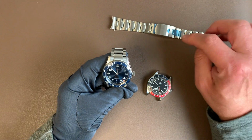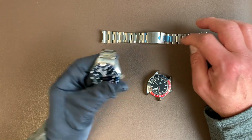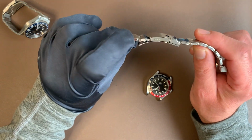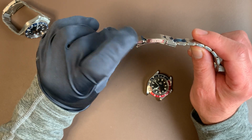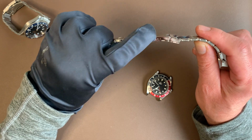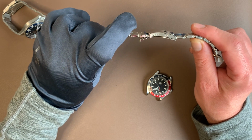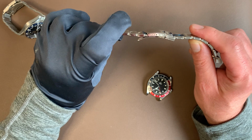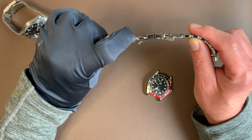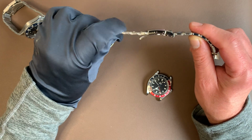Bracelet, as I've said, I really don't like the faux rivet bracelet. It doesn't fit me. It doesn't fit a lot of people. It has micro adjust, but that micro adjust is pretty much exactly the same size as one link, no part links. So the micro adjust really effectively becomes pointless, because you can't use the micro adjust to make the watch fit you. You can only use the micro adjust on this one to change it if your wrist size changes due to like heat or eating too much. But you can't actually use that to make it fit. It's no different to changing a link. So if you can't get it to fit you by taking full links in and out, that ain't going to help you. And that's bad.